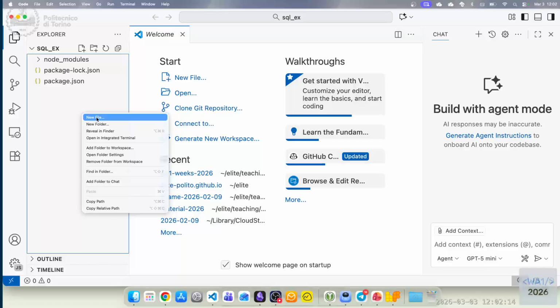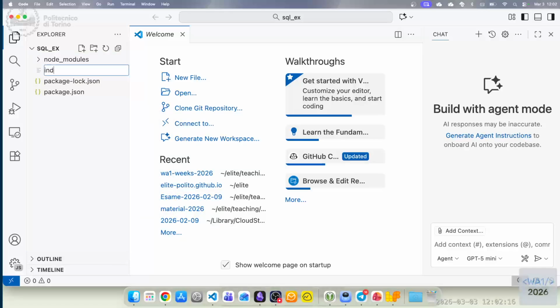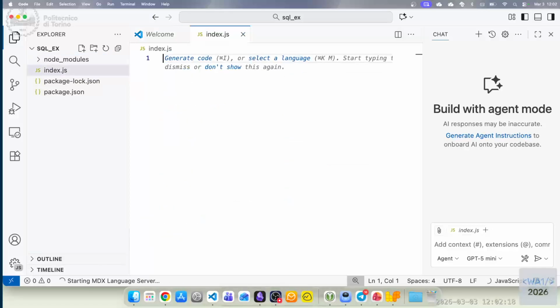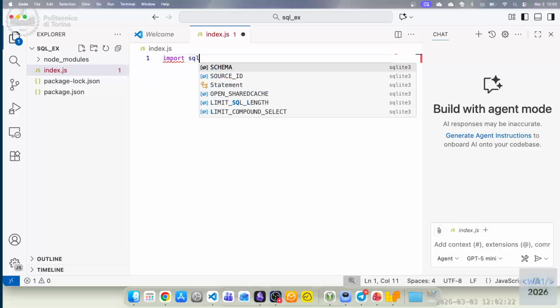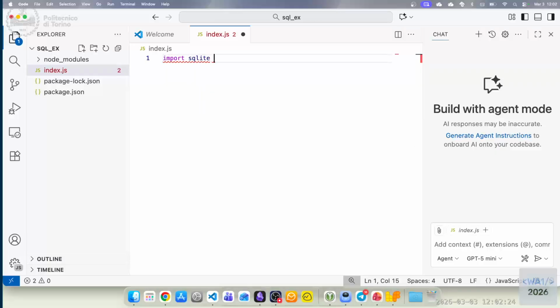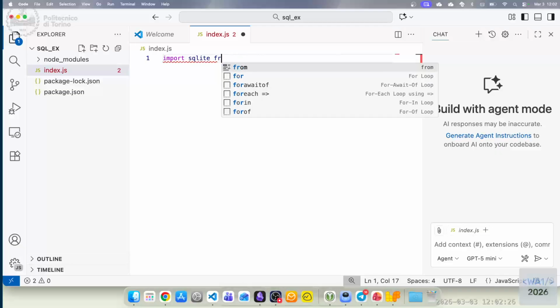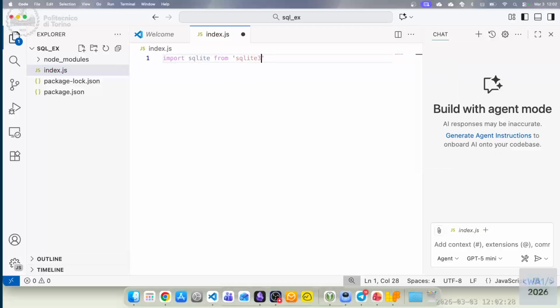So if we create a new program, index.js, import sqlite from the library sqlite3. Okay, so we have access to the SQLite module, and we can do stuff.